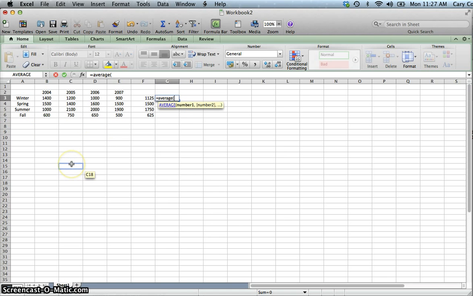So what's the average if I don't worry about seasons? I'm going to average all of these numbers together, and that's what I'm going to put down here. Now I don't want to copy this down because it will move. I'm just going to type in what I know to be the overall average for each of those.